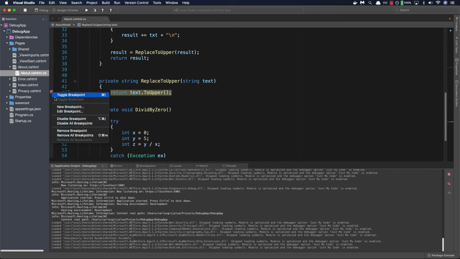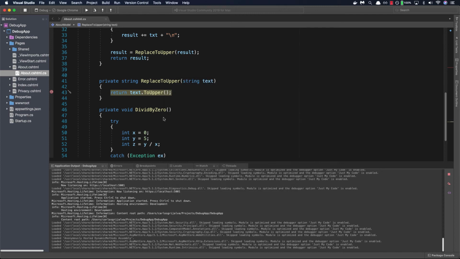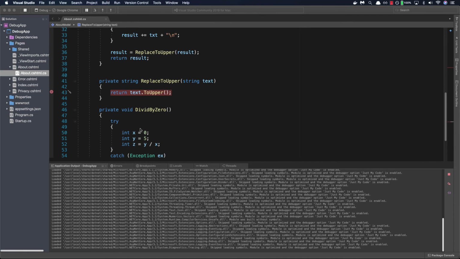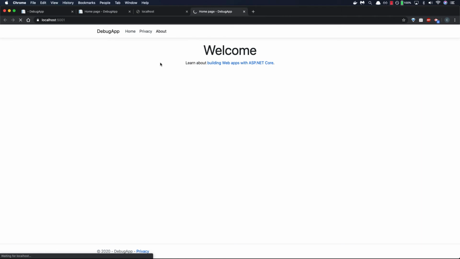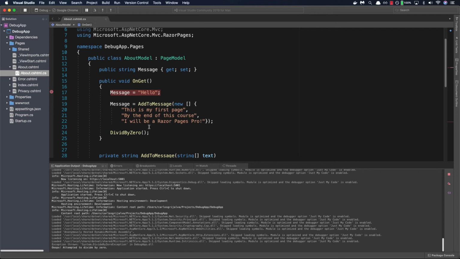Now, if I were to actually change the condition for that breakpoint where it contains something that is not in that text, so I'll type in second and apply that condition, and then we go over the process again. Let's go ahead and launch our application. Go into About. Since that condition will be equal to false, then we should not land on that breakpoint. So let's go to About. We'll land on the first breakpoint, and if we click Run and Continue, you'll notice that we actually don't. We skip that breakpoint and we go straight into divide by 0, which logs out the message, oops, attempted to divide by 0. Now let's take a quick look and see how we would do this on Windows.